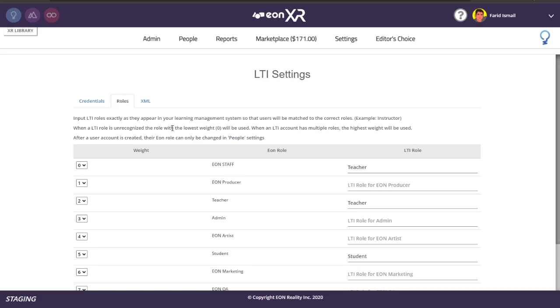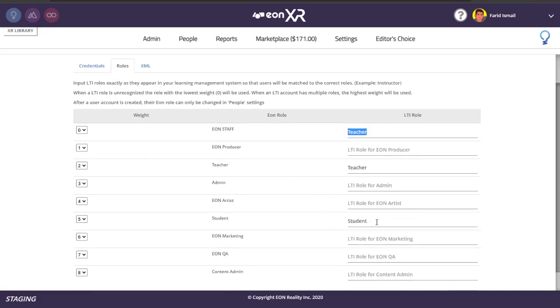What you can do over here is map the roles that are inside the LMS to the ones inside our platform. In some LMSs, they might have a bunch of roles, for example, instructor. So instructor might be mapped to, for example, a teacher role. Maybe in their LMS it is called instructor, so the instructor role might be mapped to the teacher role inside the platform. This is where you start to map the different types of roles.